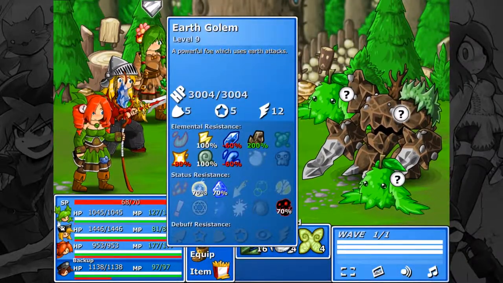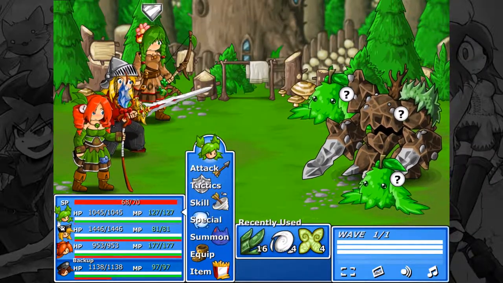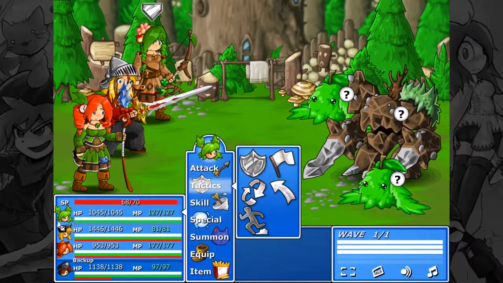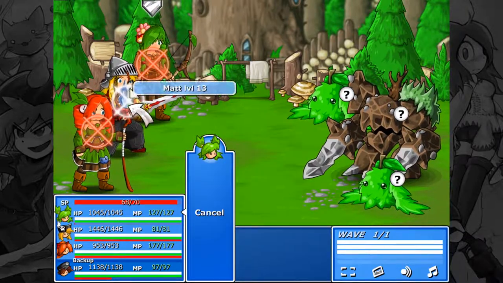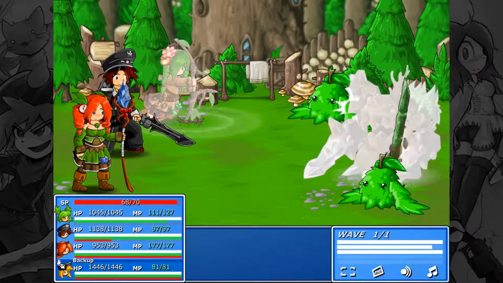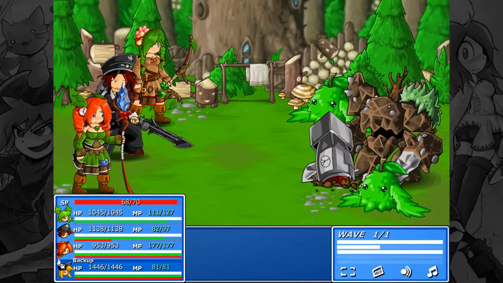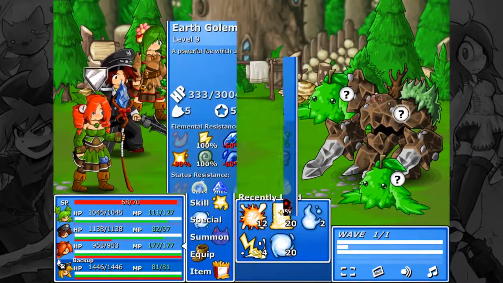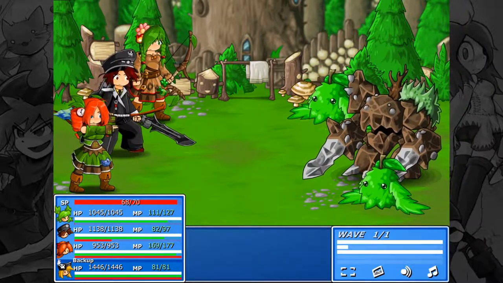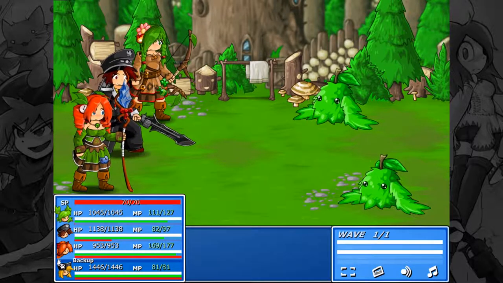Okay, the Earth Golem. Powerful foe which uses Earth attacks. It is weak to ice, water, and explosions. So we can swap Matt out, I believe. May as well use this, because she doesn't have anything better, and wow, that thing is almost dead. Yeah. It's dead. He wasn't as tough as he looked.